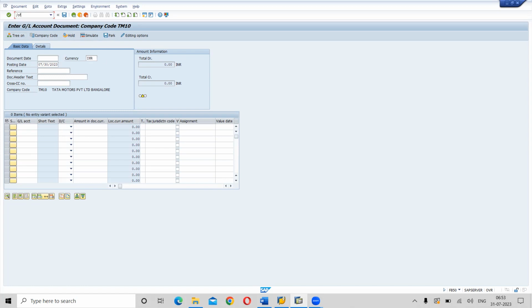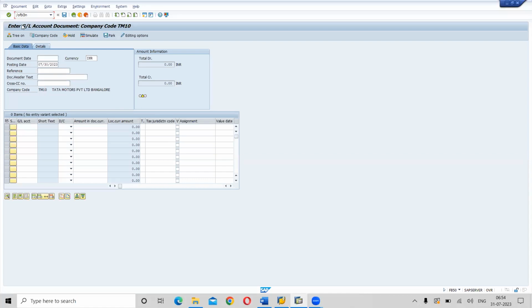For example, FBL3N is one more application. I'll explain while doing the GL module what FBL3N, FB50 and other transactions are, but meanwhile I would like to show you this. I would like to open it in another screen, not in the existing screen. So whenever we want to open a new screen, we type /o, as we saw last week, and give the transaction code.